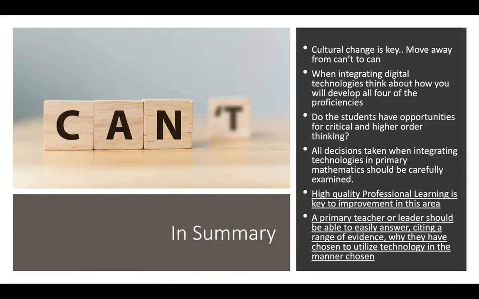Okay. So just a summary. Cultural change is key if we're going to move from superficial use of technology to much more meaningful use. When integrating digital technologies, think about how you will develop all 4 of the proficiencies. If your use pretty much is heavily weighted towards fluency, then there's obviously a problem. Ask the question, do the students have opportunities for critical and higher order thinking? All decisions taken when integrating technology in primary mathematics should be carefully examined.